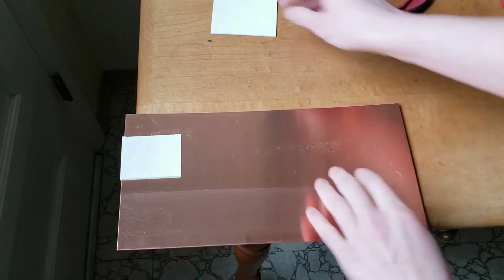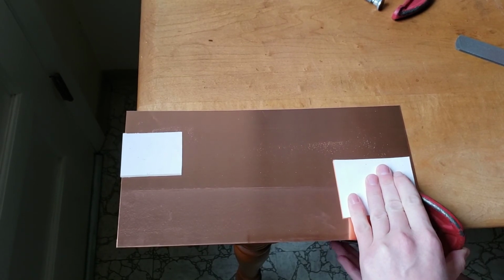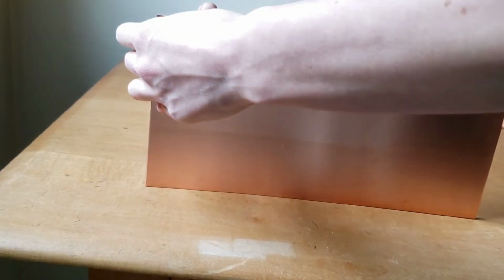Aim for consistency. Try to keep the bevel the same 45-degree angle all the way around the plate. Some people choose to round their corners, but this is optional. Once you have beveled both plates, check that they are the exact same size.